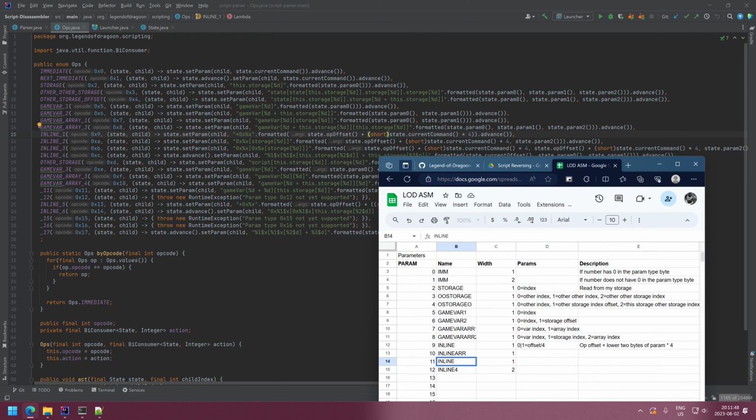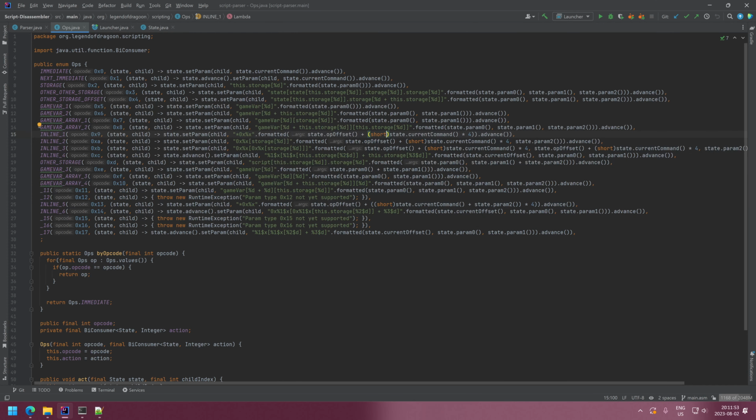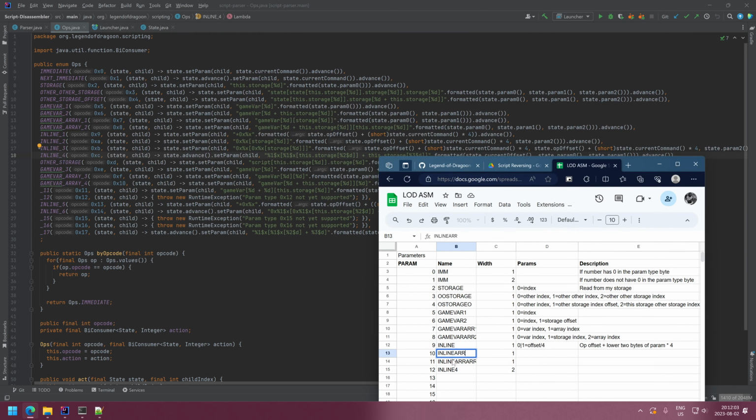Oh Jesus, this is like inline array. And so is this one, except different. Oh, these names are so bad. Literally do not know what else to put.